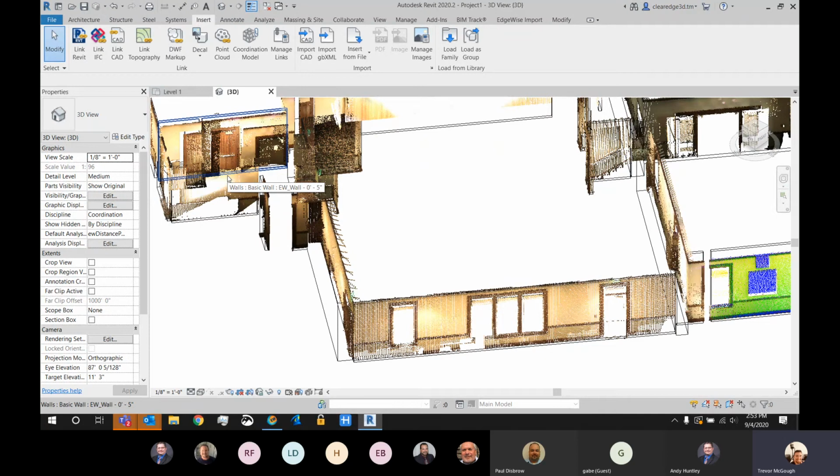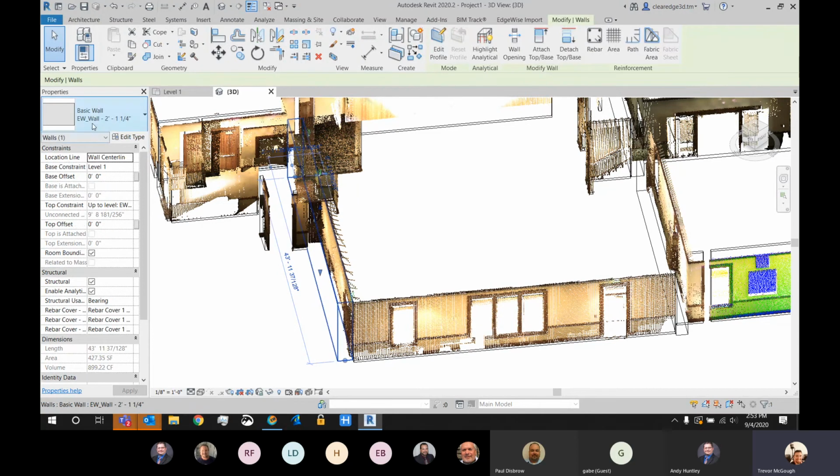This is a Revit project, hand it over to the engineers, architects. Again, this is all full Revit family walls that I can then work with here. It's however I want to do it. So that pretty much wraps up the architectural side of the software, as well as basically covers the EdgeWise product or the EdgeWise modules there. So any final questions or comments about anything anyone's seen today?